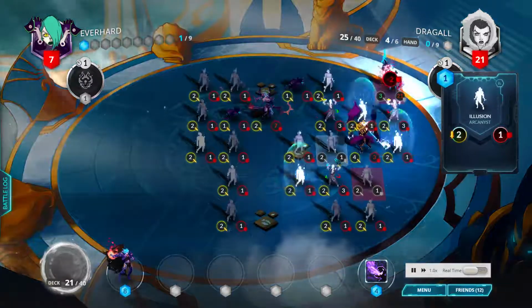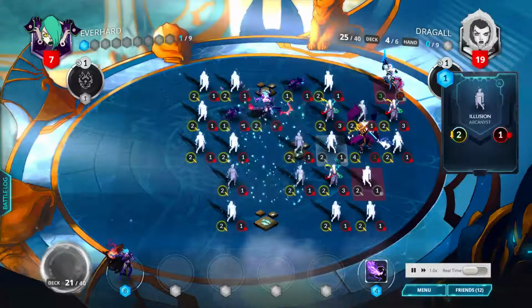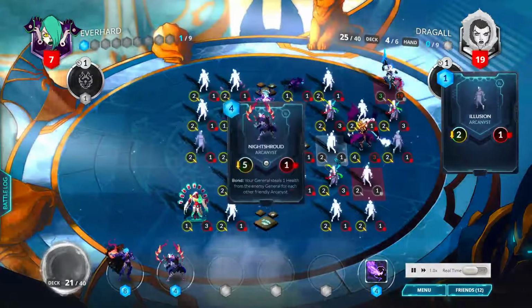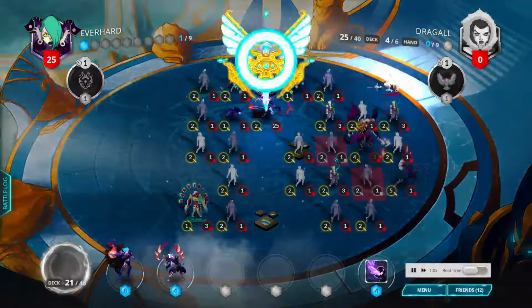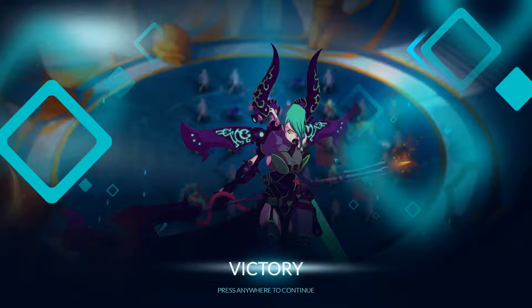Okay, so I deal 2 damage to this guy just to get more procs, basically. Put down Ether. Look at all these illusions. And here's Night Shroud. And check this out. Bam! 19 damage. Oh, shit.